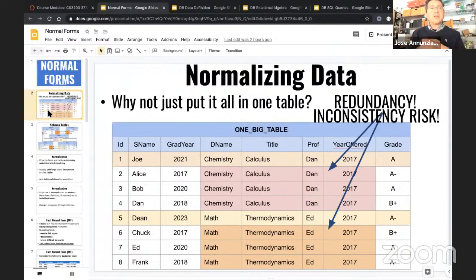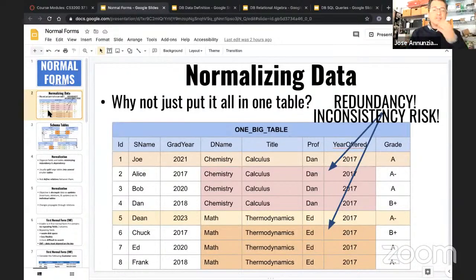It's not like we're going to have the same information in multiple places. If it's only stored once, we can guarantee that information is what it is, rather than having two competing versions of the data that logically should be the same, but we have no way to enforce them to be the same. And because we can't enforce them to be the same, they could inadvertently, over time, have discrepancies.